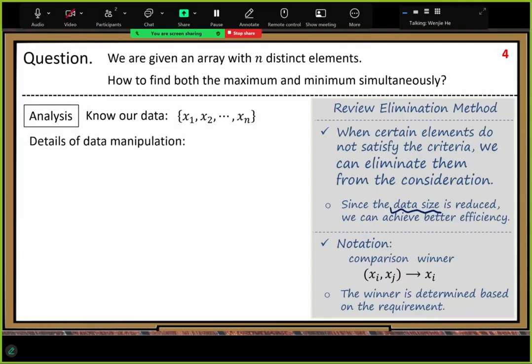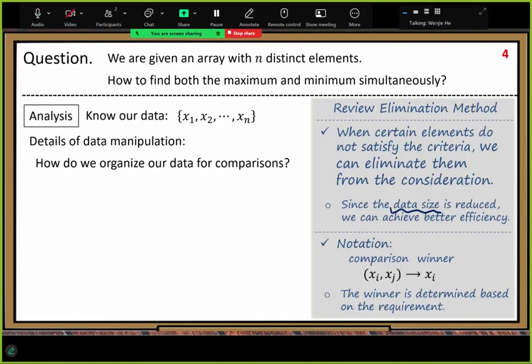Now let's look at the details of the data manipulation. Now we need to work on these n elements. How do we organize our data for comparisons? Data organization is very important. In our first chessboard question, we know data organization is important.